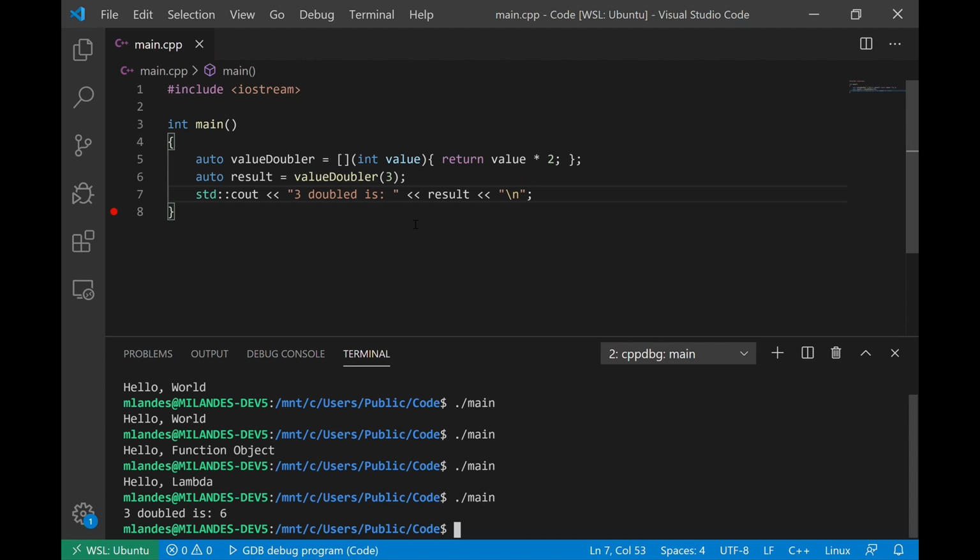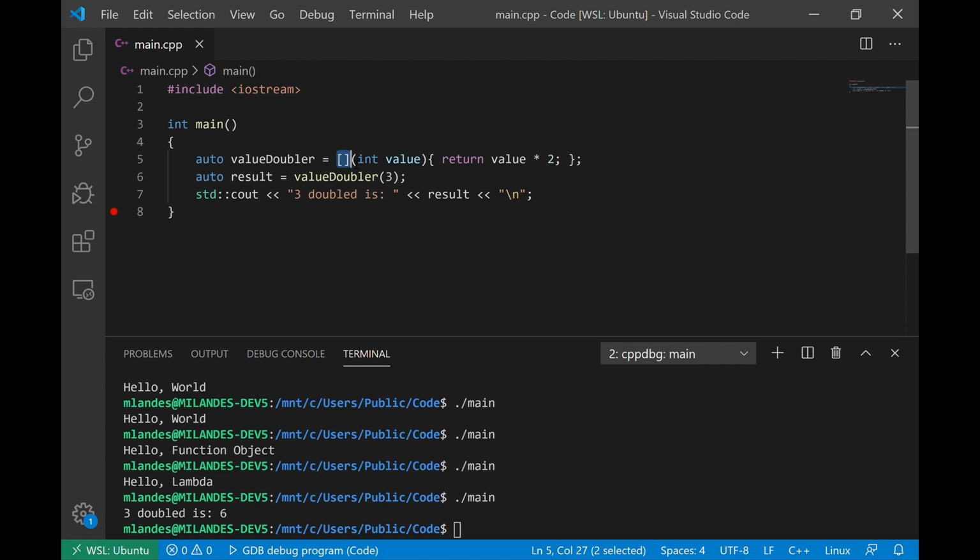Now let's extend this a little bit more and start using the capture group. So if you remember with the function object, one of the main reasons we wanted to use function objects is so that we can do some sort of initialization that will customize the behavior of the object. Maybe it has some private data members that need to be initialized, and then we can use those as part of the function execution.